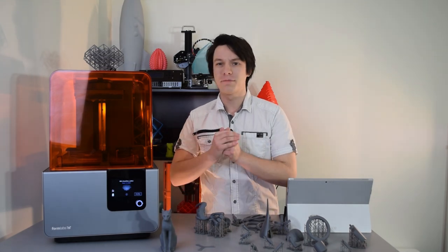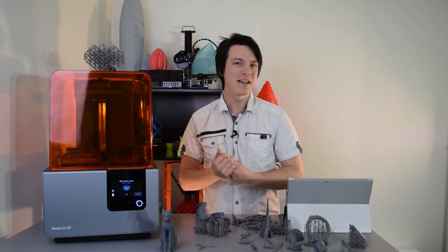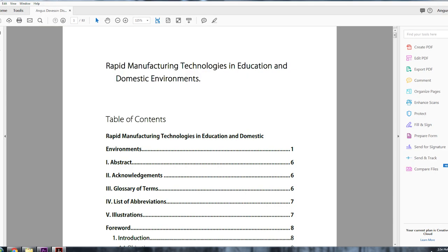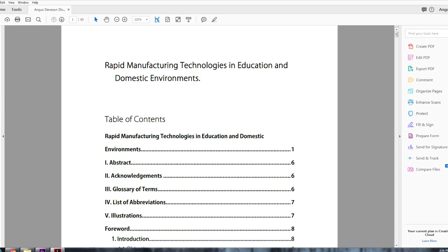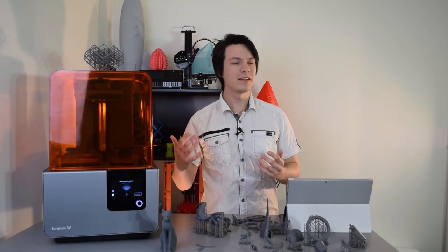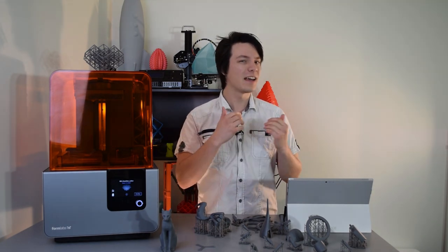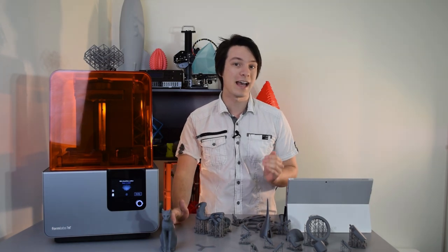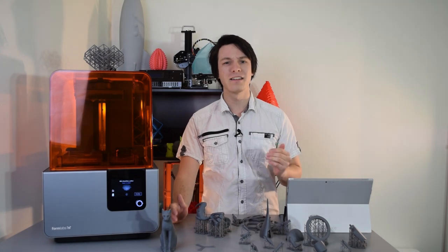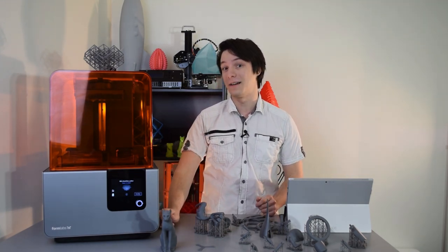Before I talk about this 3D printer, I have to admit, I have a bit of a grudge against Formlabs. You see, back when I was writing my final year dissertation in university on the accessibility of 3D printing, I had written something along the lines of this. While FDM 3D printing has clearly become low cost and easy to use, other technologies such as SLA have not, with these resin systems remaining at multi-$100,000 price points, being messy and not user friendly. This was a true fact statement at the time.